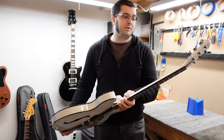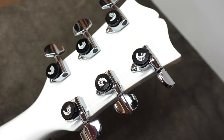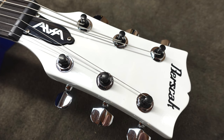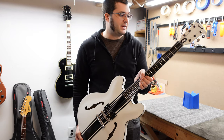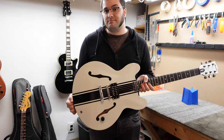I also think the black and the chrome kind of goes well with the theme of this guitar, because the adjustment knob here and also these actual tuning posts are black, and then the rest of the tuner is chrome. So I thought that was just a nice fit for this guitar. Overall, I'm super happy with the way it came out.